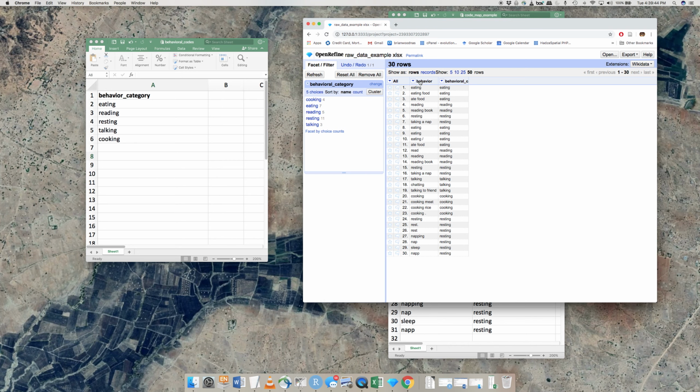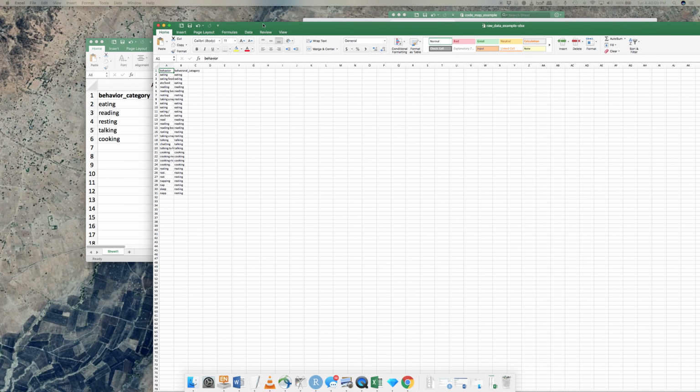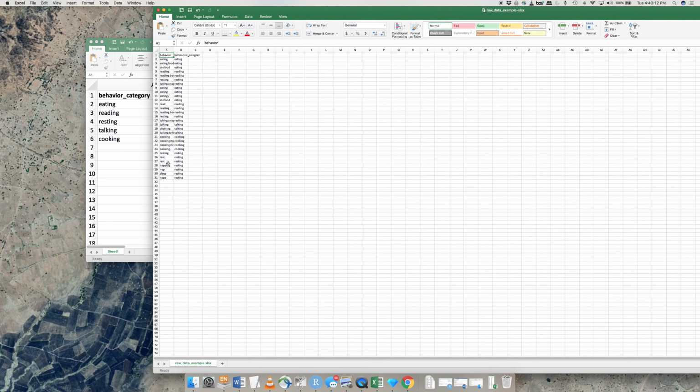This is our data, originally as entered, and then here on the right are all these nice, cleaner categories applied to recode that data. So the next step, of course, is to export our work, and we can just keep it in the same Excel universe here, and open up that file, and see that indeed, here we are, with our entries as originally arriving, and now in the cleaned up state that they're in with the help of Google or OpenRefine.